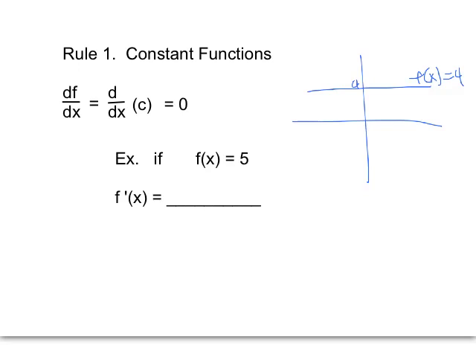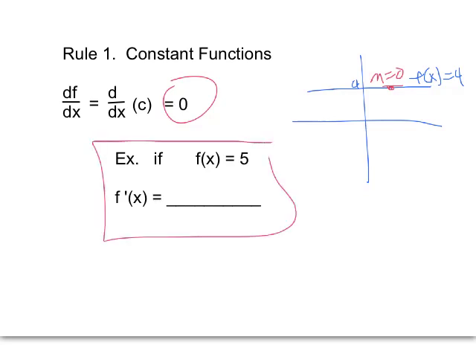What would the slope of the tangent line be on that thing? Well, anywhere you draw a dot, the answer would be 0. So the slope is always 0. So therefore, the derivative of a constant function is always 0. So in this example, if f of x equals 5, f prime of x would be the function 0. That's a function. It always spits out 0, the derivative does. All right, let's move on.